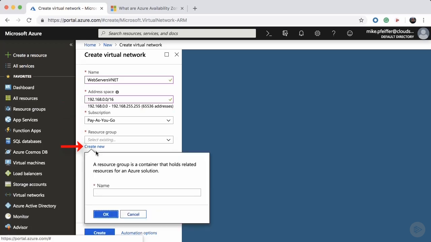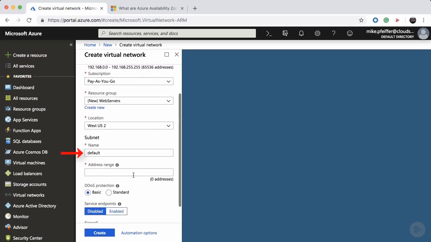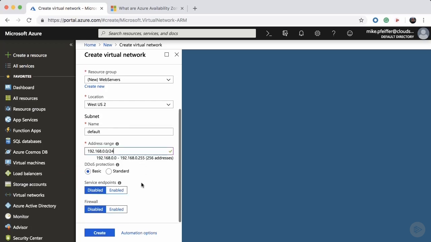From there, we'll put this in a resource group. We'll create a resource group. I'll again call this web servers. And then down at the bottom for the subnets, the cool thing about the subnets here in the virtual networks is they can actually span availability zones. So I can go with this one default subnet and create one address range, like 192.168.0.0/24. And as I deploy my servers, I can put them in the right availability zone, but I can always put them in this one subnet here. So it actually makes the design for my network less complicated. I don't need an additional subnet, or I don't need distinct subnets for every availability zone. So that's kind of a nice thing, but let's go ahead and create this virtual network.